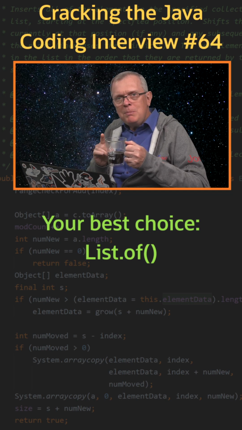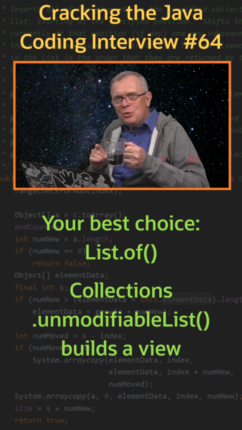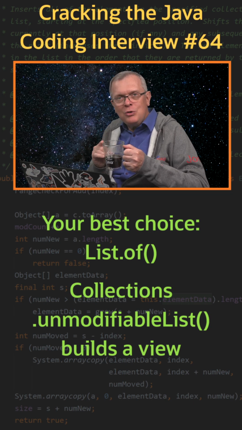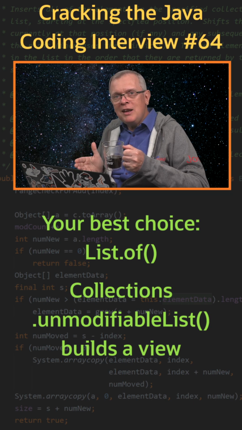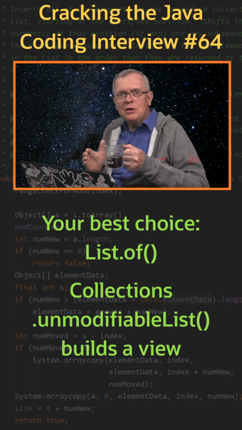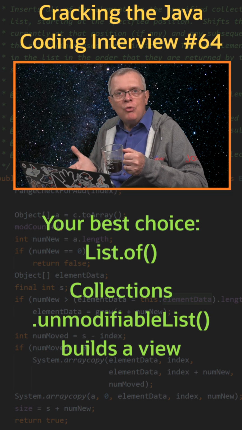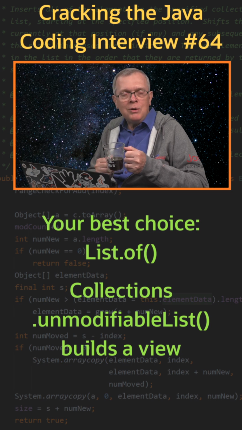Be careful with the behavior of Collections.unmodifiableList. What it gives you is an unmodifiable view of a list. But the list you give as an argument is not defensively copied. So if you modify it, then this modification will be seen through the view. On the other hand, you can pass an array to List.of that will be copied, so no funny behavior there.